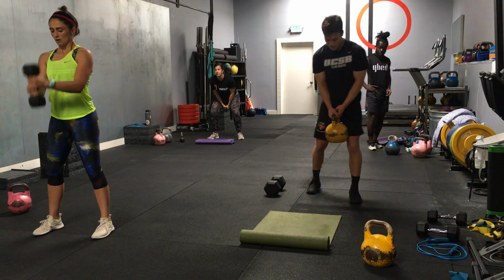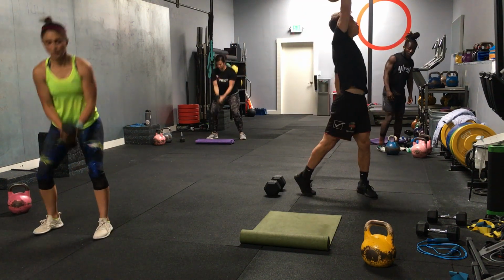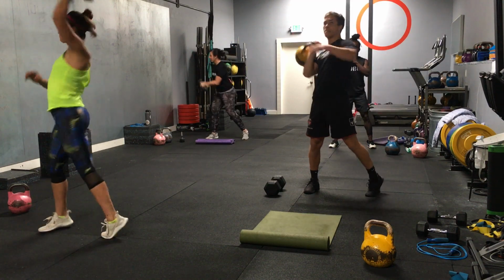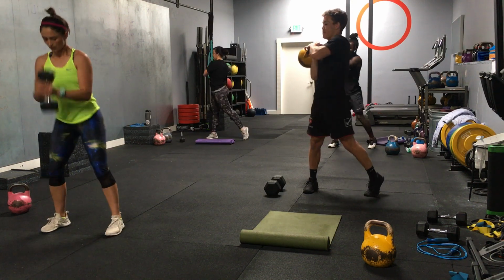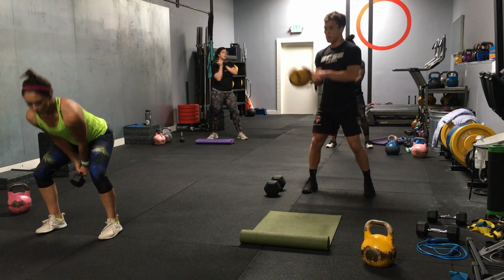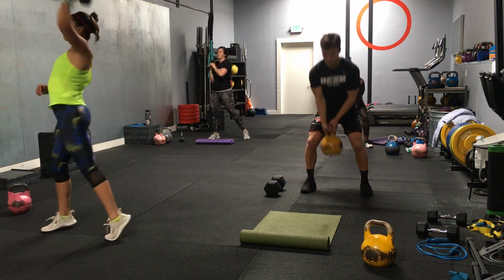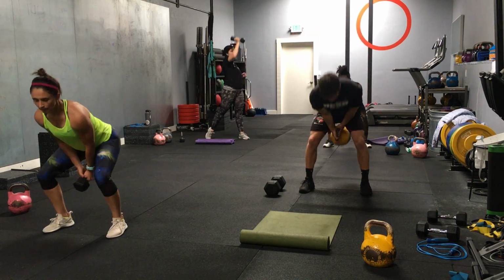Watson's gonna use a kettlebell. Everyone else has got their trusty dumbbells. Nice, Waddy, that looks hard. You're not making it look hard, I'm just saying that's a heavy weight. I don't think I can do it with this dumbbell. Good job. Nice work. 20 more seconds. If you want to switch halfway, you can, but let's try to stay on 1 direction this whole time.